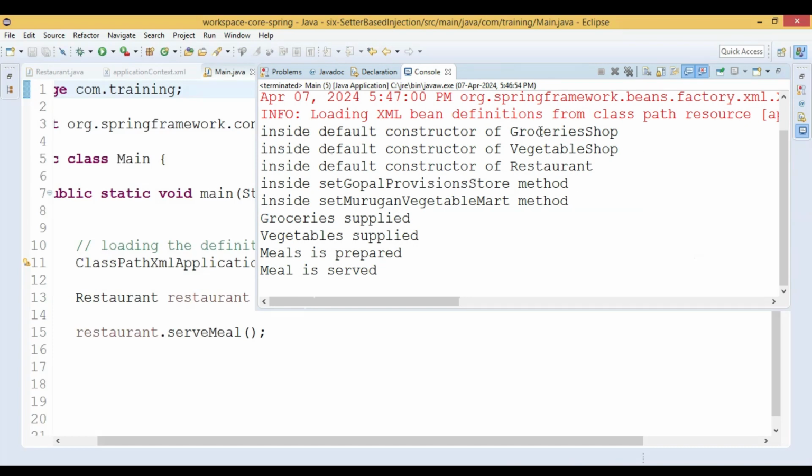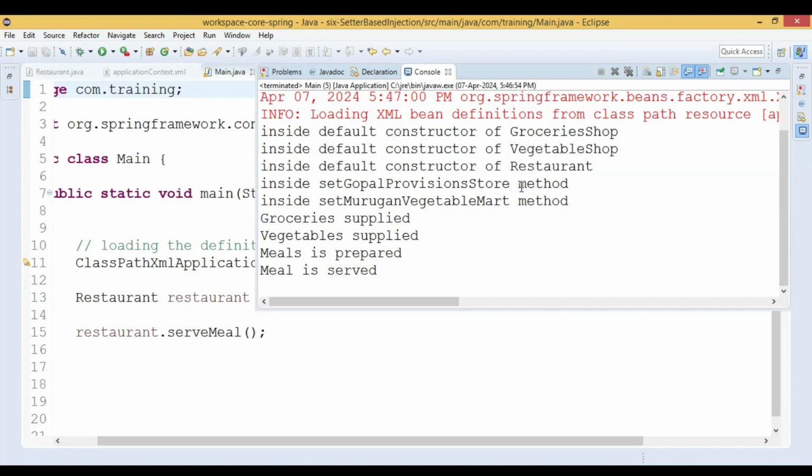Now you can see the output. The text inside default constructor of grocery shop is printed because when the Spring container creates the grocery shop object, it calls the default constructor. Then the Spring container creates the vegetable shop bean object. At that time, it calls the constructor of the vegetable shop class, so this is printed.